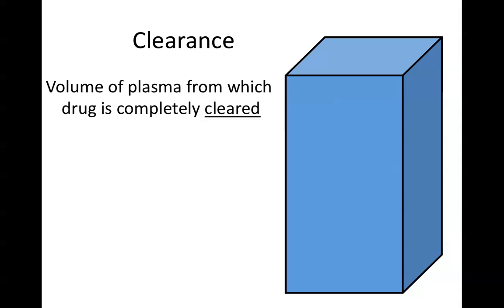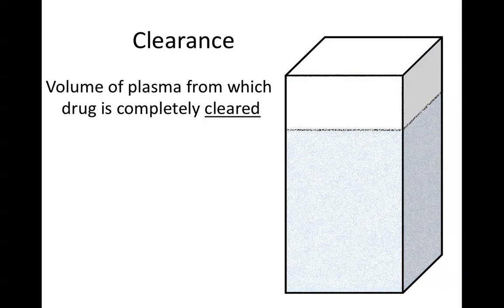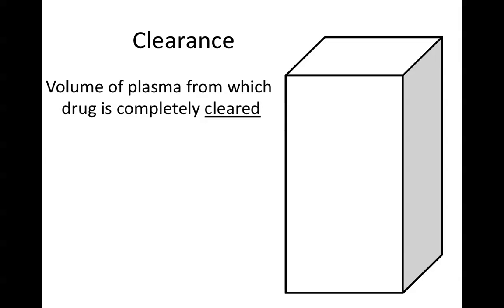But it doesn't stay clear if you eliminate some drug from some part of the plasma. It'll equilibrate. And you can do that again. You can take that same volume, clear it, and let it equilibrate. And if you do this again and again, over time, the drug is eliminated. And that's what the liver and the kidneys are doing when they eliminate a drug from the body. Some amount of blood makes it to the liver or the kidneys, and the drug is cleared from that volume, and then it's mixed back in with the volume of plasma. And over time, it's completely cleared.